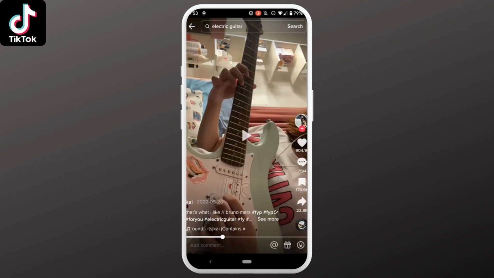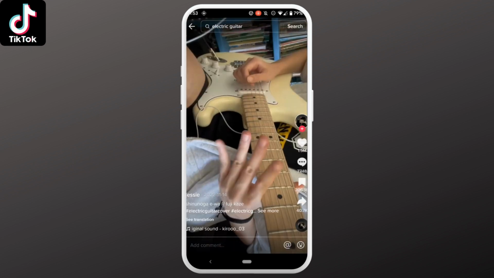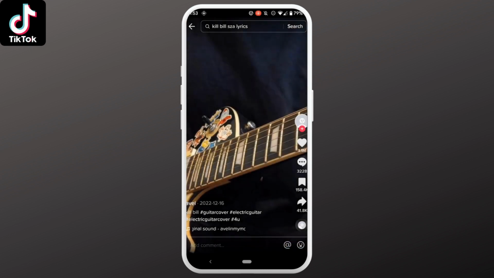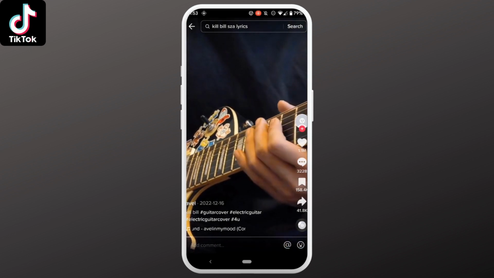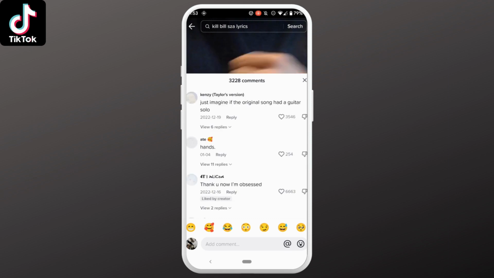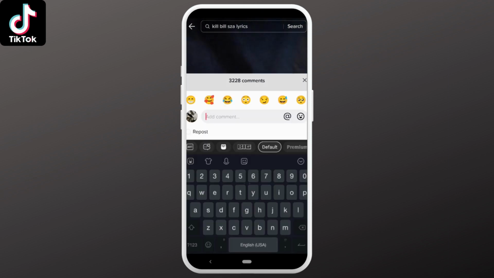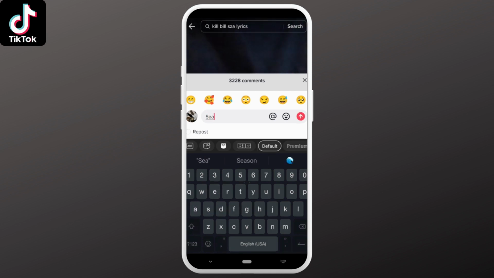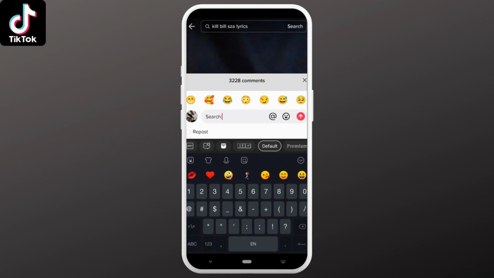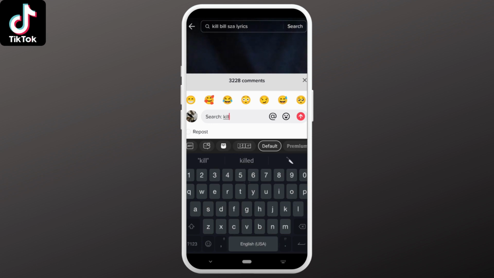Now if you do want your comment to appear as a blue link at the top, then what you need to do is first of all move into the video of any person and head over to the comment section. The only way you can do it is by leaving the comment or the source panel that is related with the video. So for this video, you need to write a comment as search and type the comment related with the video. You need to leave this comment.